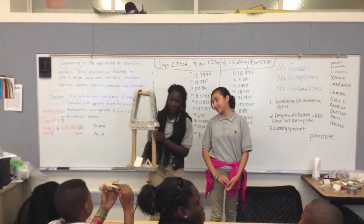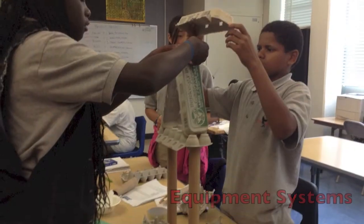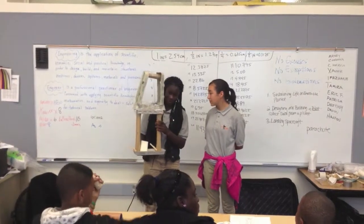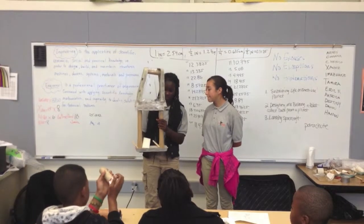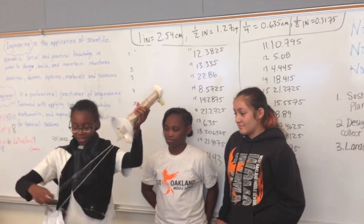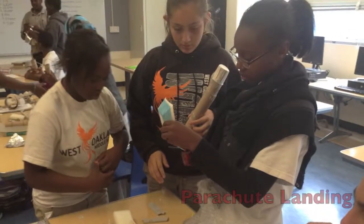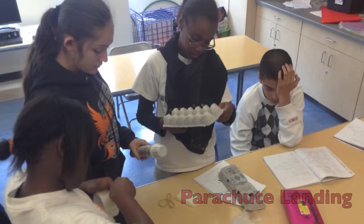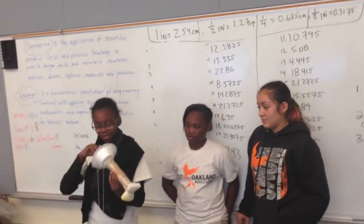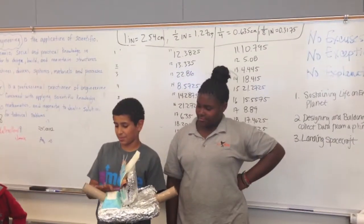My name is Jacqueline. My name is Quivana. So what we named was a shelter. We built a spacecraft. We weren't really worried about the design, but we were worried about how it would land. We put a bunch of crayons inside of it — that's your payload. The robot will take pictures from right here.